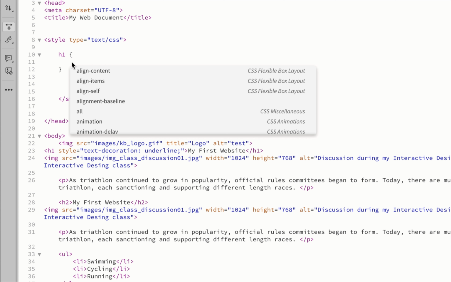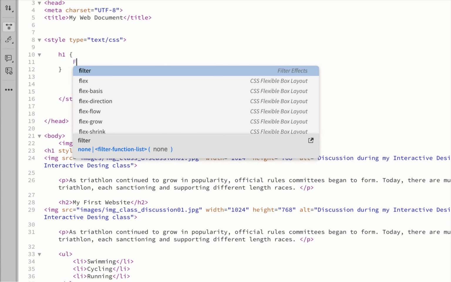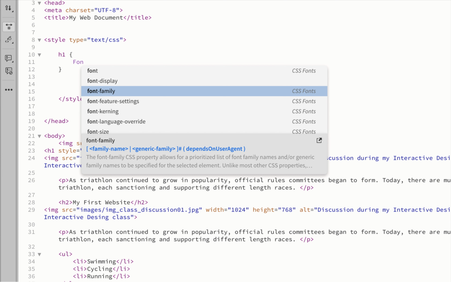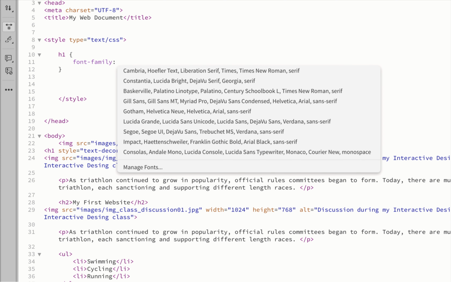So I'm going to change the font family first. In the list, it shows that you can select the system font. For example, at the moment by default it's using Times Roman.